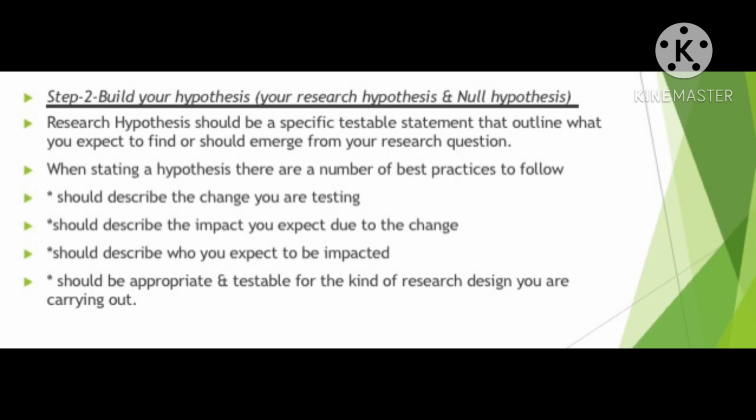Then next point, we should describe the impact you expect due to the change. Due to the change in achievement, what impact is going to happen in the educational field. The next one, that hypothesis should describe who you expect to be impacted. Here the 9th standard students are getting impacted. The next point, a hypothesis should be appropriate and testable for the kind of research design you are carrying out. Which type of research design we are carrying out, with the help of that our hypothesis should be testable.